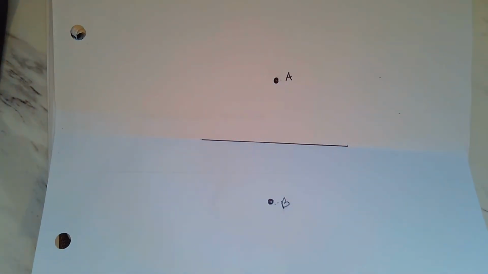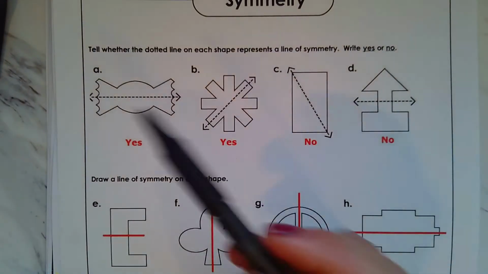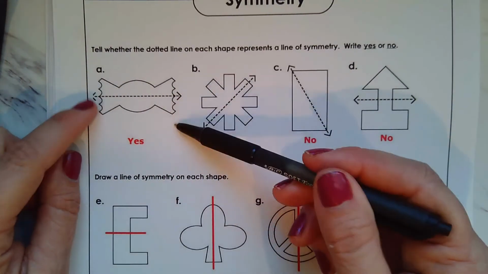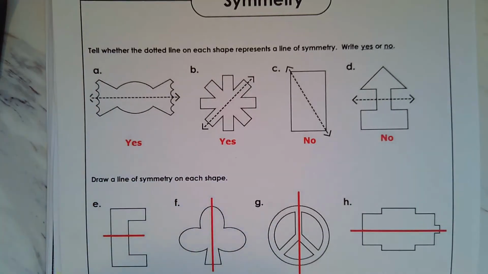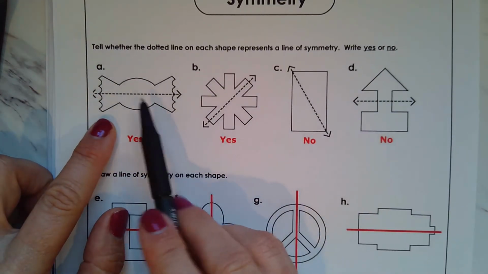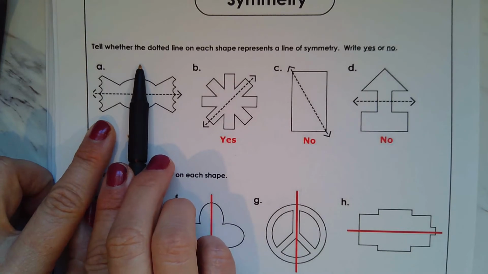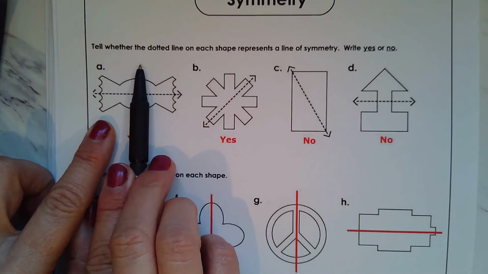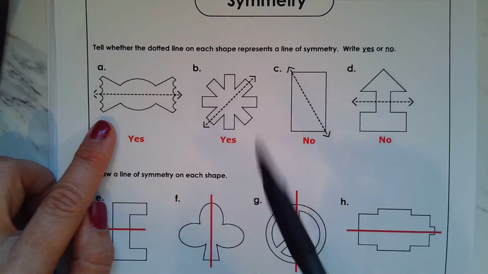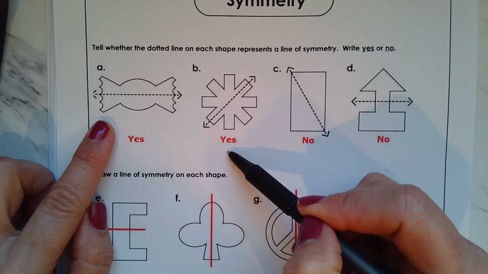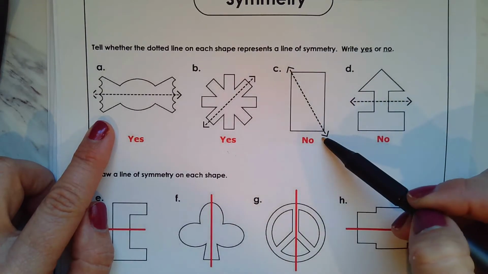So I know you've learned about symmetry in the past. So an example of symmetry, can you fold something in half both ways and end up with a line of symmetry? So you could fold this way and it would be symmetrical. That means it would fold and land exactly on itself. Or you could fold it this way and it would fold on itself. The same with this shape and the same with this shape. It would fold up and fold on itself.